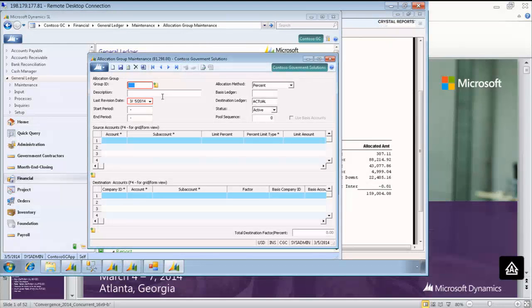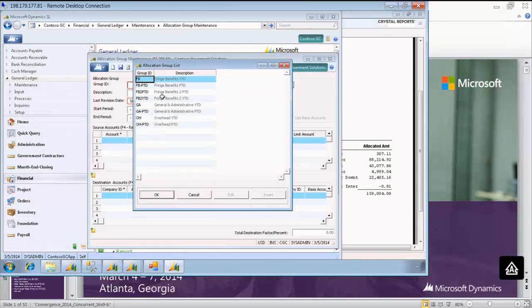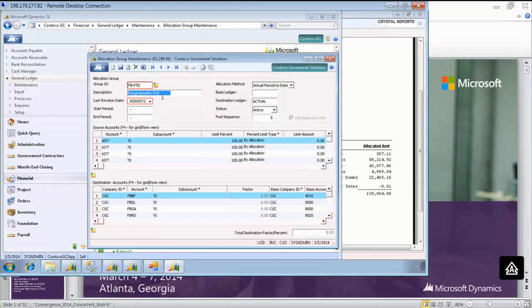And lo and behold, there's that FB we just looked at, and I think we started with the FB PTD right there. That's the one we looked at in great detail. And so this is where I defined the 6,000 accounts being my source pool. Notice that I'm using masking here, so I can use question marks. I don't have to define every GL account that starts with a 6. And then down at the bottom, I'm identifying here, we'll expand this out, what the basis accounts are.